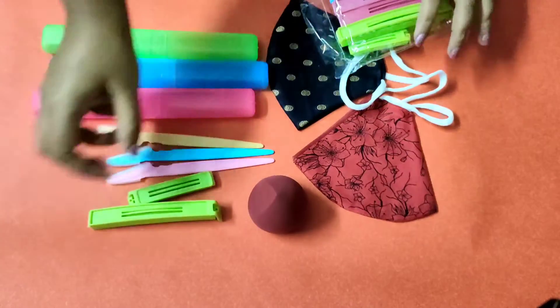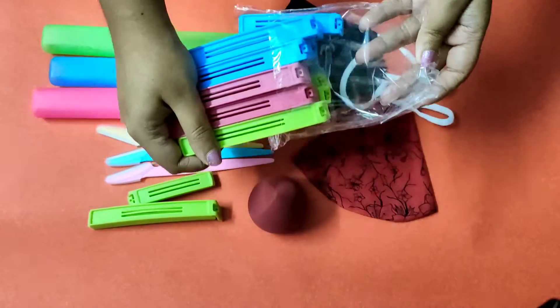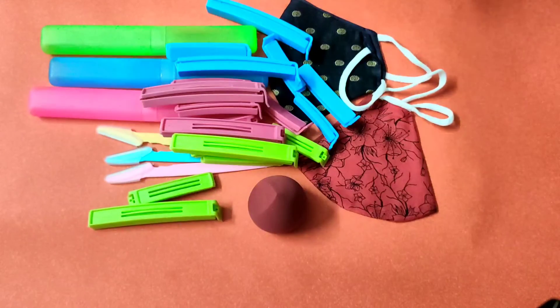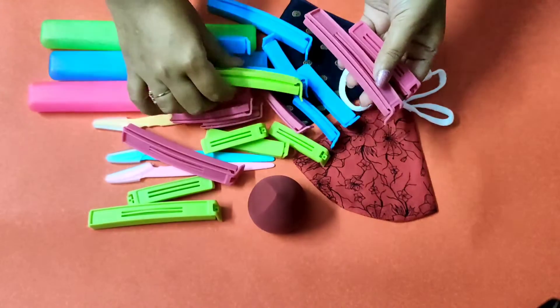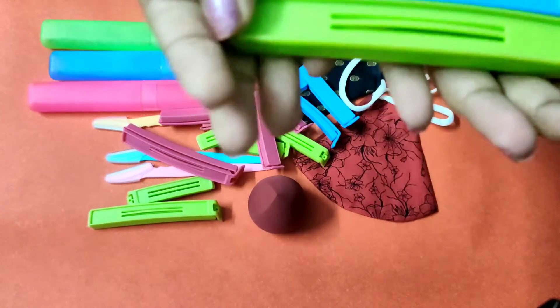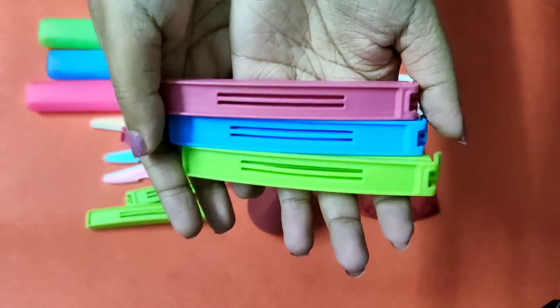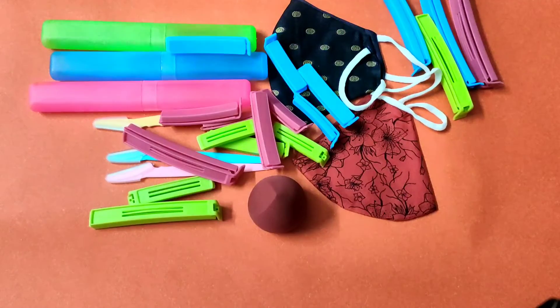These are the different sizes you get: smallest, then medium, then large. The quality of this is really good. I really like the quality compared to the toothbrush one. I'll leave down the codes of all these products in the description box below. You can check it out if you like.